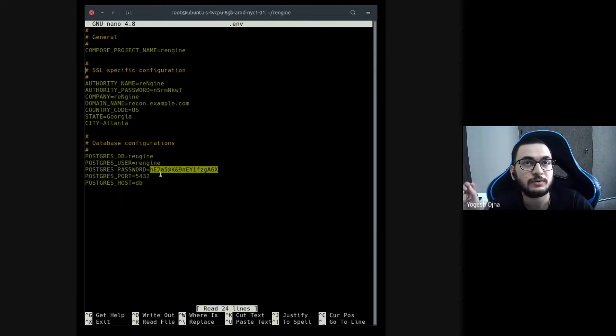A lot of people want to have their own managed database in things like DigitalOcean. In that case, you will have to bring your managed database credentials here and put them down here. In that case, you might want to change your port, host, users, and DB. But if you're doing it on a local machine or VPS, and want to use your default reNgine image, you don't have to do anything. So let me quickly change my password, and then let me stop sharing my screen. I'm going to change my password here. Give me 2 minutes. Yep.